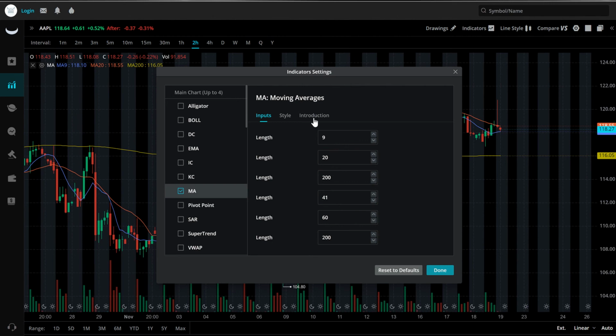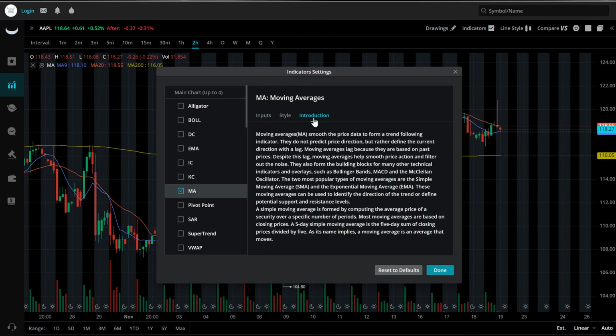Now I said I wasn't going to go in depth with detail on what these mean. The great thing about Webull in particular is you can click on introduction here and it gives you a full definition of what the indicator is that you are looking at and how you could use it. This is a great thing to learn about each individual indicator. You can see there are tons of indicators preloaded in here for you to look at, and as a new trader you should really mess with most indicators that you see and see what works for you in particular.